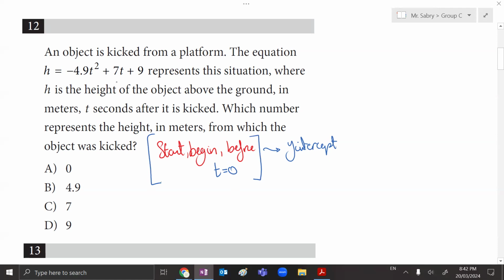So what is the y-intercept of this equation? It's the 9 straight away. It's the number that doesn't have any variables. Does it make sense? I got it right. Perfect. Even if you do not think about it in terms of y-intercept, just substitute the t with 0 and it should still get you the answer 9. I just looked for the number that didn't have any letters. True, variables. Perfect. Moving on.